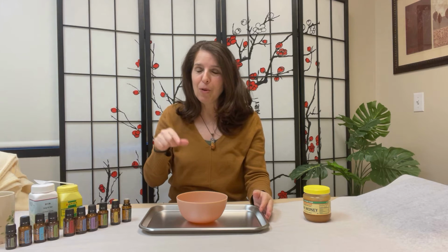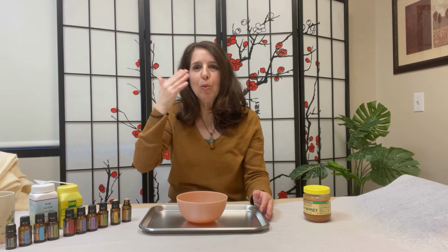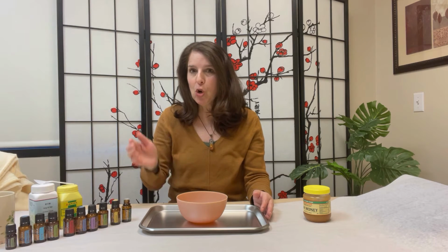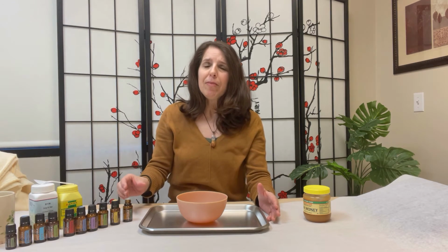But again, these may be very effervescent for you, so it will make your eyes water if you're getting peppermint around your eyes. But make sure you don't get them in your eye whatsoever. It will really, really burn. And the only thing to do then is to take your vegetable oil or your fractionated coconut oil on a tissue and just keep rubbing until that goes away. But don't add water, it'll just burn even more. But keep it away from your eyes. And that will really help to open up the congestion and make you feel a lot better.